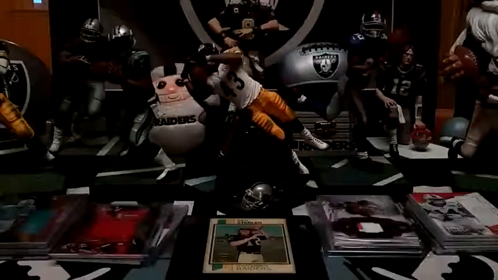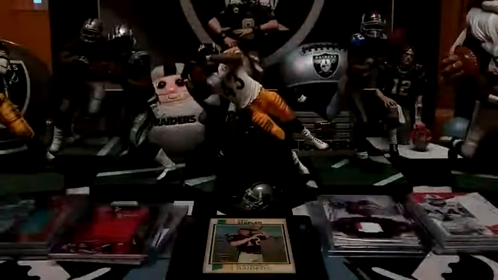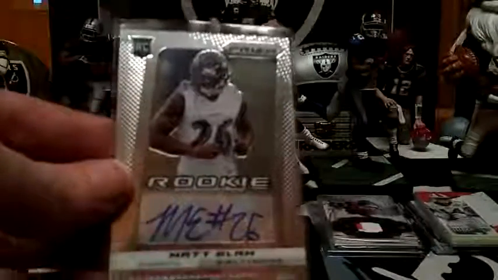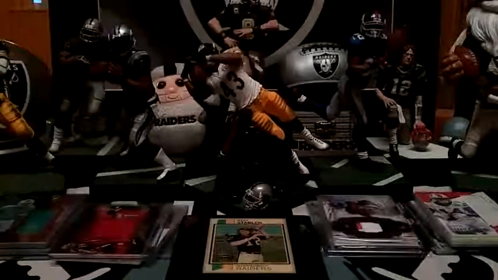Let's go. Red Bam, which pile? No, 6. 4. Last one, Sammy Watkins, top pile. Red Bam, which card? 1 through 6. 5. Fifth card. 1, 2, 3, 4. We just pulled it. Matt Elam. That is the 2013 Prism rookie autograph. Matt Elam, 2013 Prism, rookie autograph. That's your free card, Red Bam.